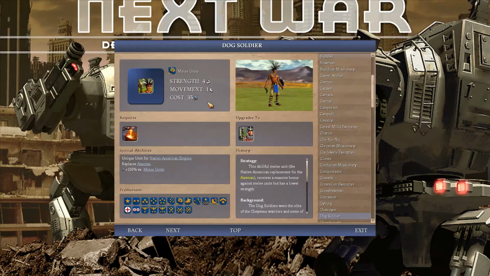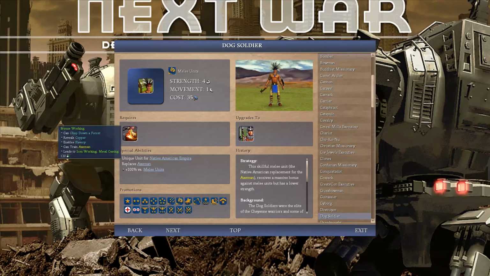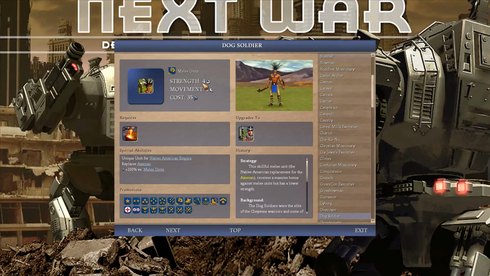Okay, Native American. So, again, only need bronze working, no copper or iron. So I guess you don't have to bother trying to find copper or iron. But you still need bronze working, and then you might have it anyways. Reduces the strength of an axeman from 5 to 4, but now it's 100% versus melee units.